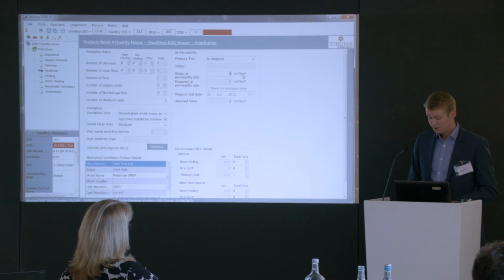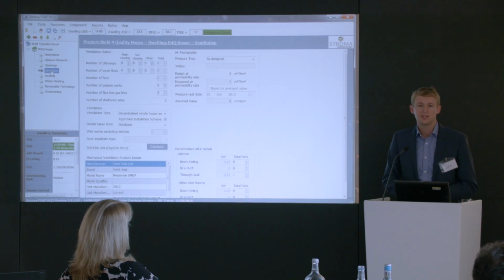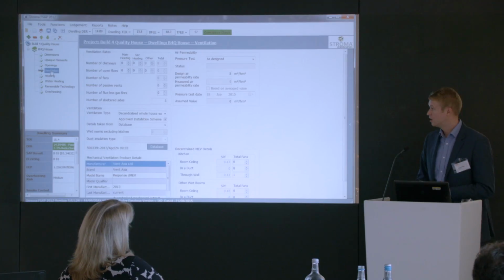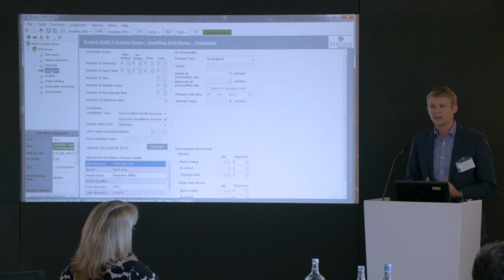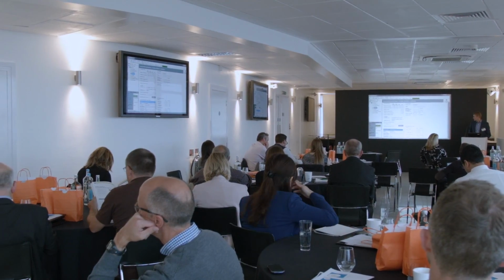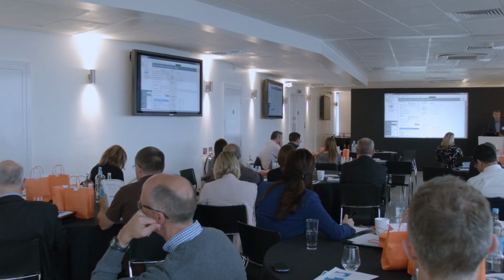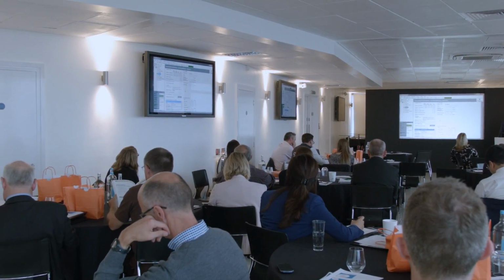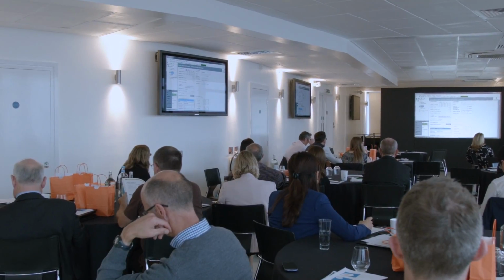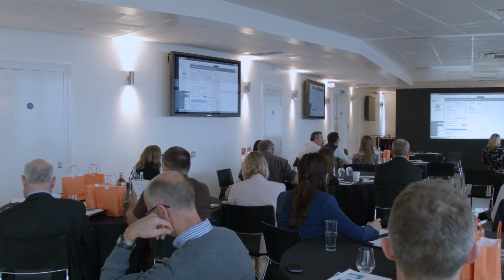Going much below 5 will have an impact, but it will change depending on the ventilation system you're using. So if we changed at the moment to MVHR, once we start getting down into the realms of 3 and 2, that system becomes much, much more effective and more efficient because we don't have a leaky property. And then we start to see some big benefits there. But if we leave it at 5 for the moment, we've then got our controlled ventilation strategy to think about. Under Part F, mentioned a bit earlier, once you go below 5, you need to increase the background ventilation rate that you need to achieve. That can be challenging to do with System 1 ventilation, which is trickle vents and local exhaust.